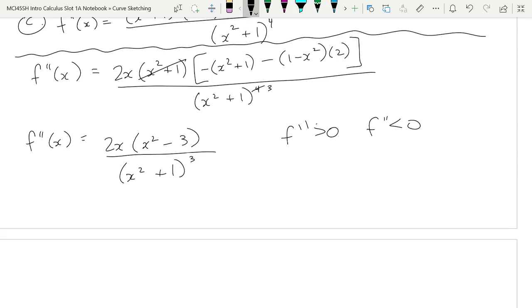Here's what I know. I do know that the intervals I have to explore are the critical values of this. So again, I want to think about, well, okay, where are my zeros? Because I want to figure out when am I increasing or decreasing? When am I above 0? When am I below 0? So when is f double prime of x equal to 0? That's what I'm trying to think about. Well, notice that this denominator will always be positive.